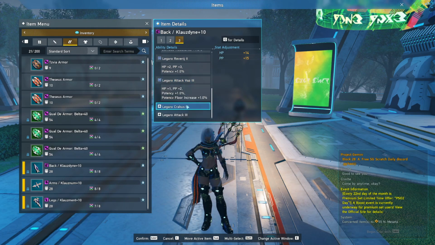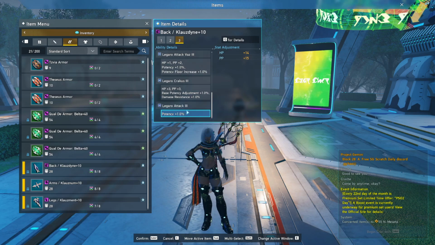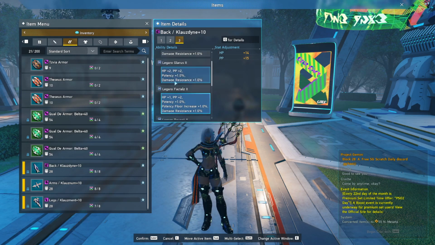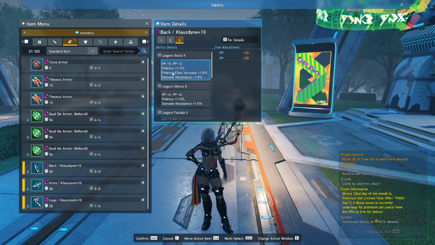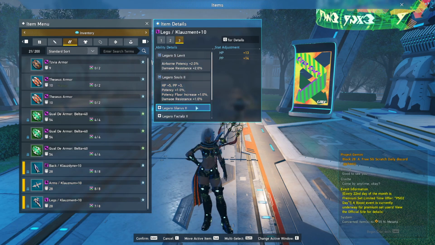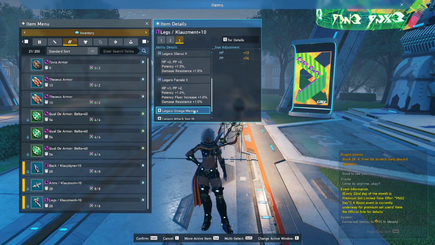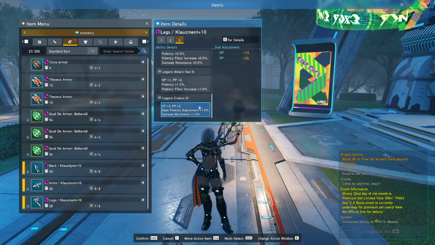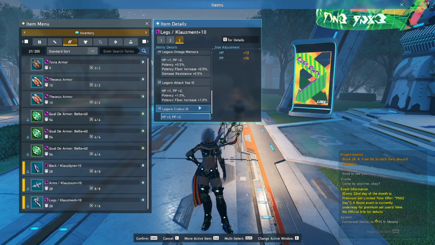Now, each Klauz unit that I currently have, save for my legs, will be giving me about 5% damage resistance and 14 HP per unit, whereas my legs, because it has Skydance Boon, will be giving me about another 6.5% damage resistance. That's going to wind up giving me 482 defense and pretty much give or take around 17% damage resistance because of the 0.5s that I had on my previous two units that I didn't count.